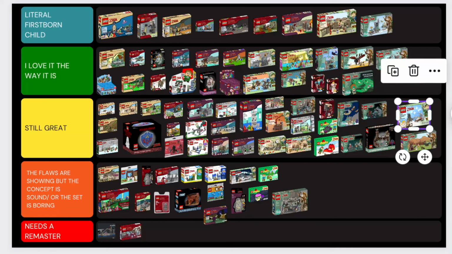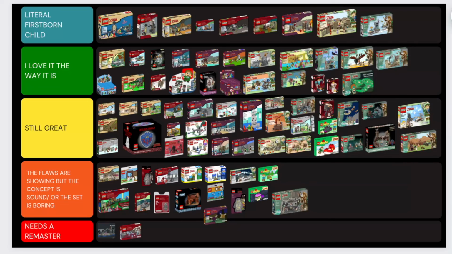Now let me just give you a couple of teasers. So of the ones still left to come, we actually do have a couple of interesting ones. Firstly, there is a literal Firstborn Child still to come. That's right, you heard it here first. One of the 7 sets that you have not seen from Tears of the Kingdom Wave 8 Part 2 is a literal Firstborn Child. So there is another new addition to our top 10, making it 10 out of the soon-to-be 90 sets to make it into that top tier.